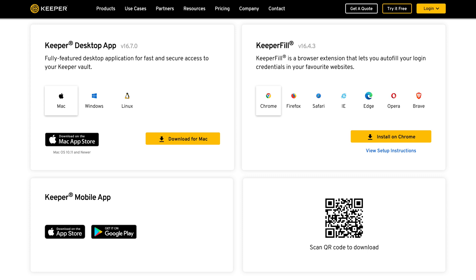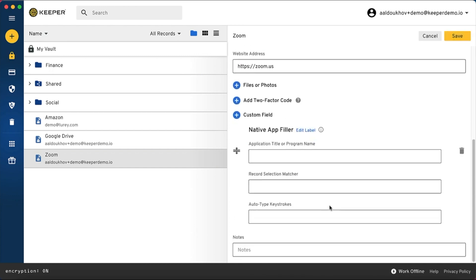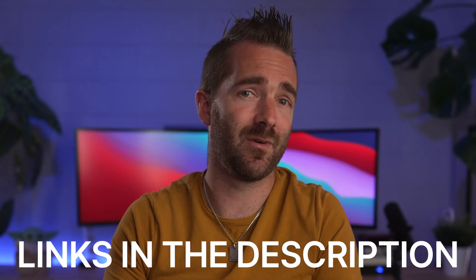There's support for Mac, Windows, and Linux desktop apps, plus browser support for all popular browsers and both iOS and Android apps, getting your passwords from practically any device you might own. The interface is slick and works really well with options to create custom fields to store and organize your data, plus the ability to attach files to records for things like passports, driving licences, and other confidential information. Security is great too, with a wide range of multi-factor authentication methods from Google Authenticator and Authy to YubiKeys, plus biometric support including fingerprint, Face ID, and Touch ID on mobile.